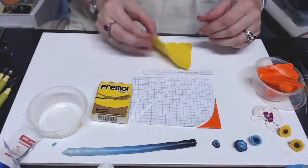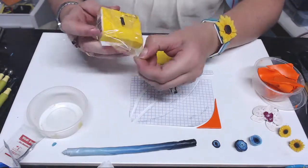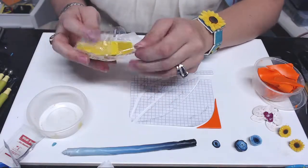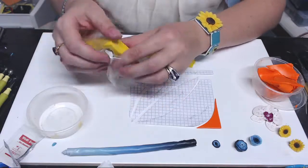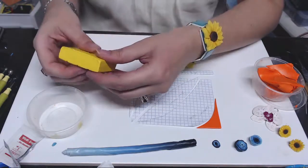Of course, you can do this without making a blend. It's entirely up to you. You could just use, you know, yellow clay. Same with the roses, you could just use a solid color. And you'll still have a beautiful result.